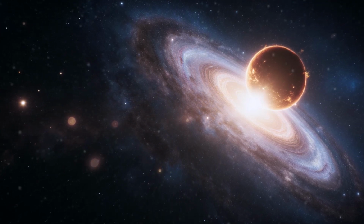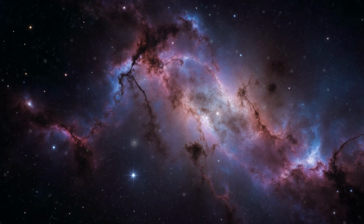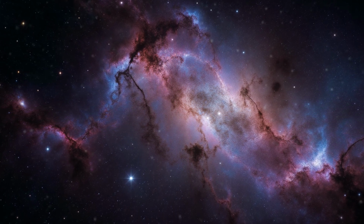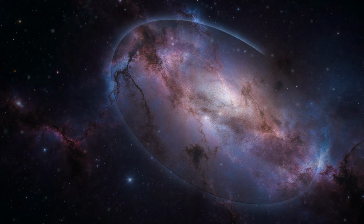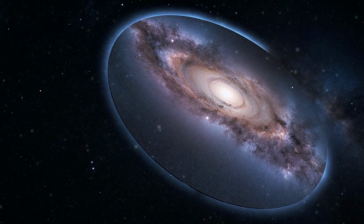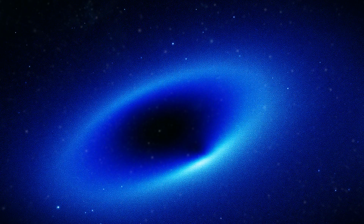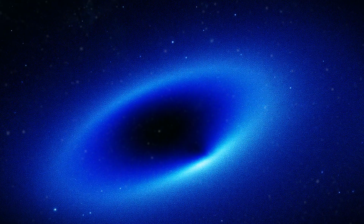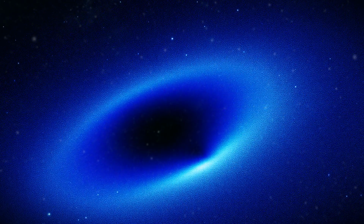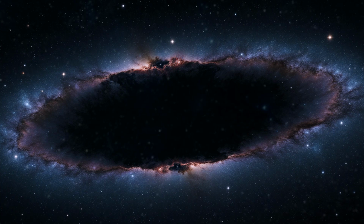At smaller scales, gravity can overcome expansion, binding galaxies into groups and clusters where they orbit each other or even collide. The Milky Way and Andromeda are members of the local group, a collection of about 80 galaxies bound together by gravity. Within the local group, galaxies move according to their mutual gravitational interactions, not the expansion of space. Andromeda and the Milky Way are the two dominant members of the local group, much more massive than the others, and their gravity has been pulling them together for billions of years.